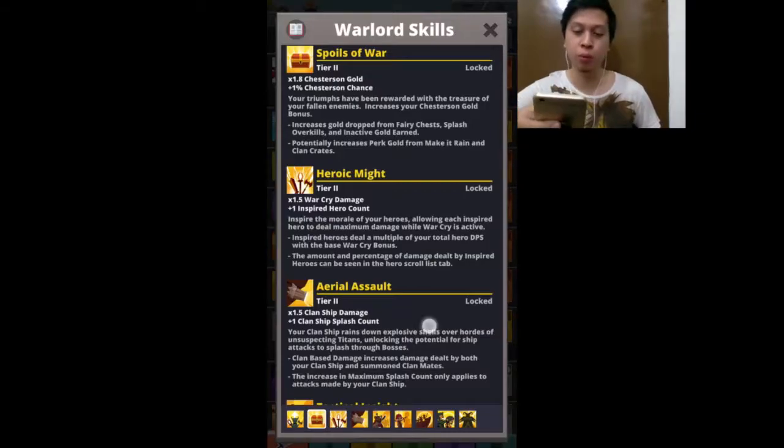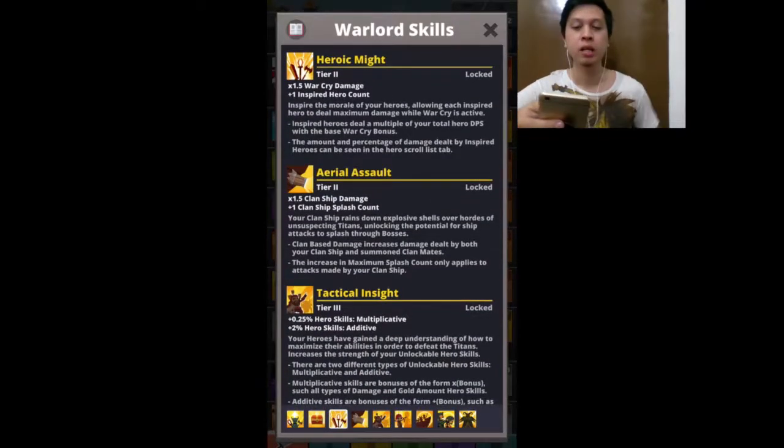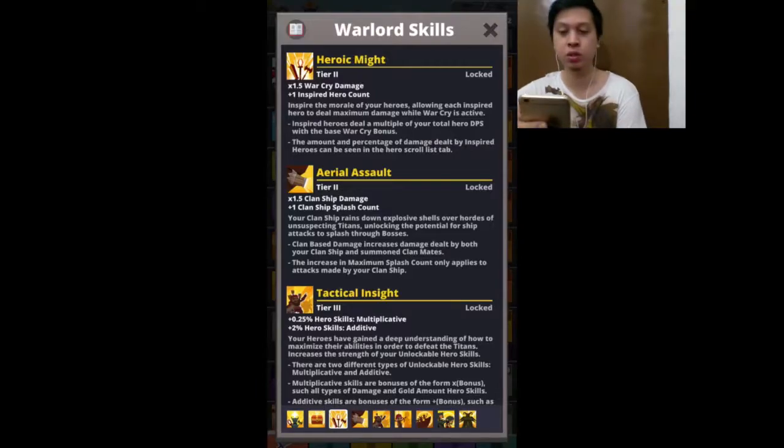Anyway, moving forward, Heroic Might. Heroic Might is times 1.5 Warcry damage and plus 1 inspired hero count. Inspire the morale of your heroes, allowing each inspired hero to deal maximum damage while Warcry is active. Inspired hero deals a multiple of your total hero DPS, damage per second, with the base Warcry bonus. So it simply multiplies the damage of your heroes from the base.